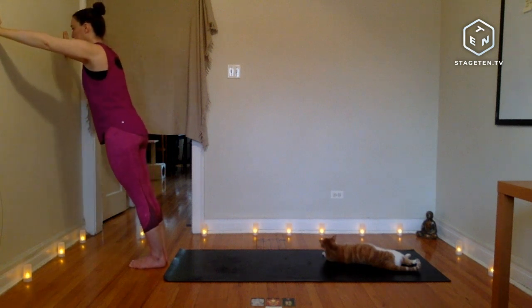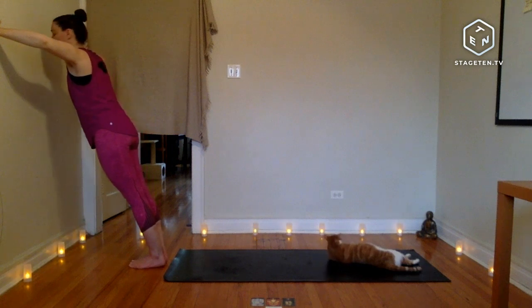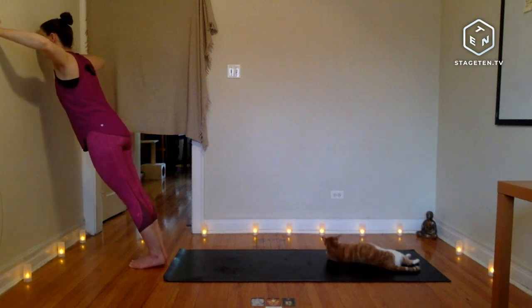So open up for stretch here. I'm coming towards the wall. My chest is opening. And then you use your arms to push you back up.